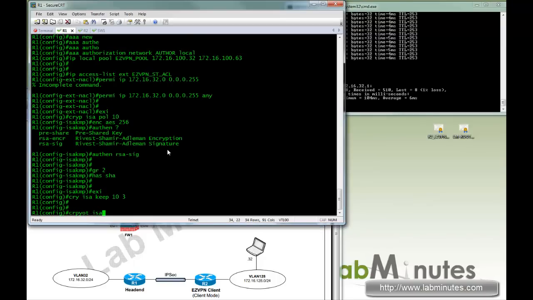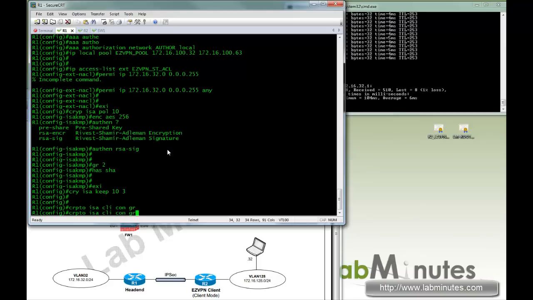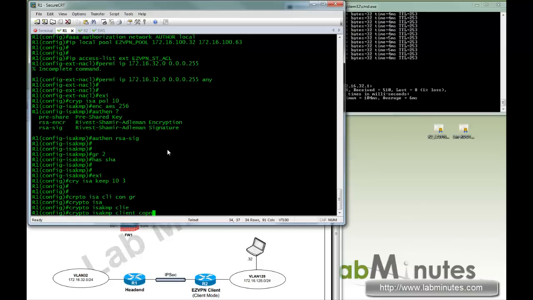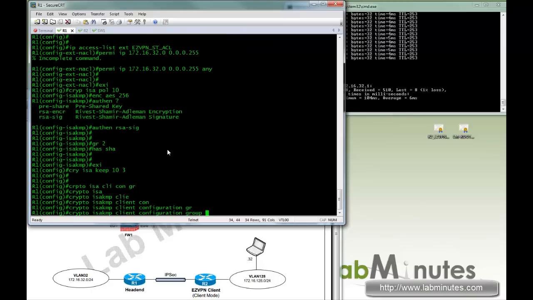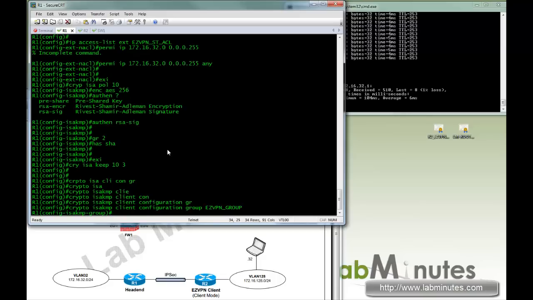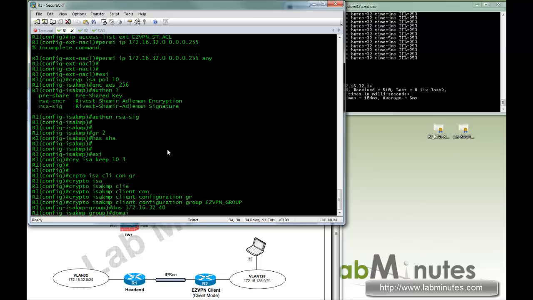Next we're going to do crypto ISAKMP client configuration group, called EZVPN group, okay, with DNS server 172.16.32.40 with the domain of LabMinutes.com.